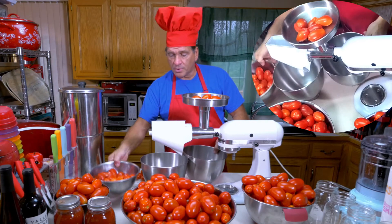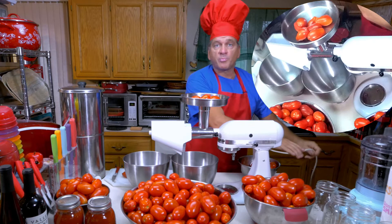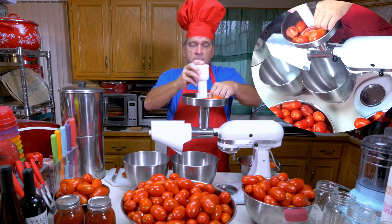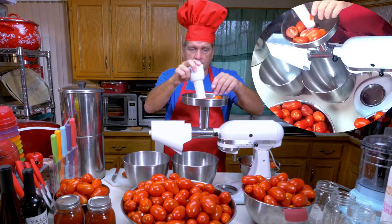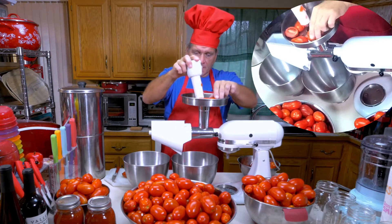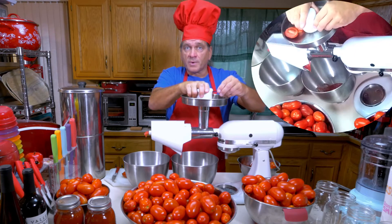Let's set it up. We'll put our bowl out here and I'm going to put this on — speed three on the KitchenAid seems to work well for me. Let me plug it in; that's important. We'll just start pushing them through. That takes a little bit of pressure — just a gentle pressure, you can feel them pull through. We're already having some sauce come out into our middle bowl here — our sauce and tomato pulp, the meat of the tomato. That's what we're going to use for our homemade tomato sauce.